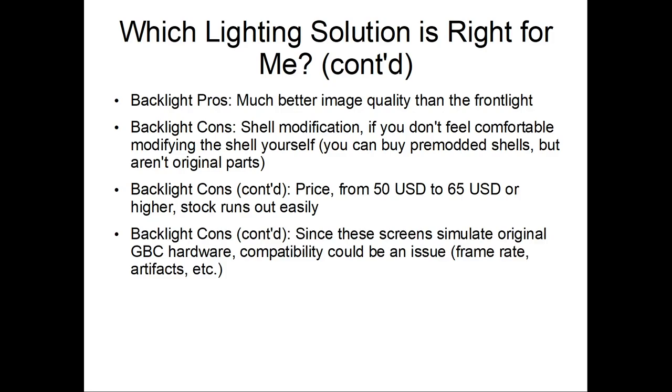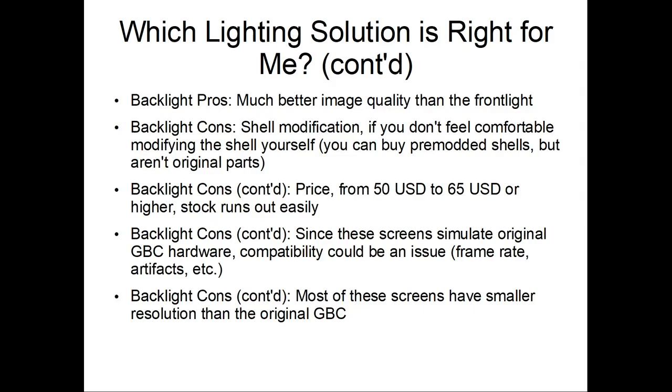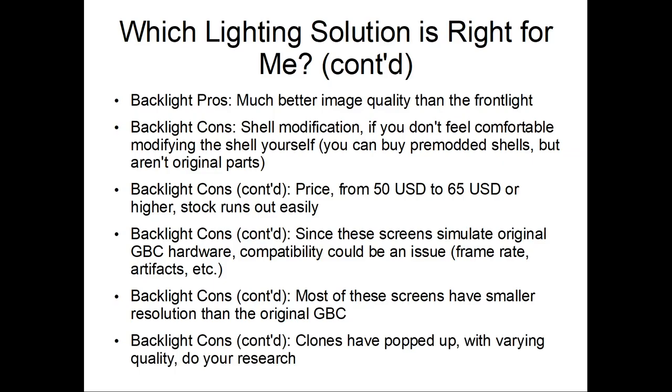Another con is that they're not, at least not that I'm aware of, 100% compatible with every single Game Boy Color game out there. So you might see frame rate issues, graphical glitches, artifacts, sound issues, stuff like that. Also, the screens have resolutions that are actually smaller than the original Game Boy Color, so you can buy a custom lens for it if you don't want to see the rim of the LCD. Also, clones have popped up of these boards, so you'll have to do your research.